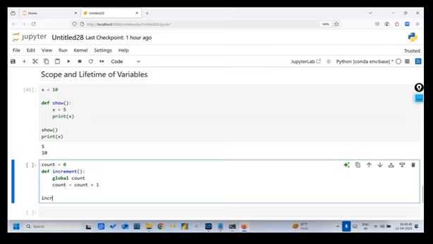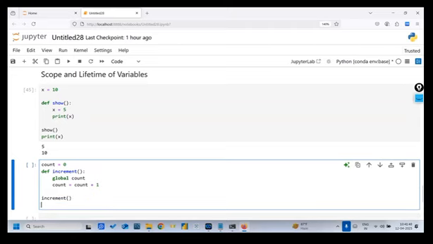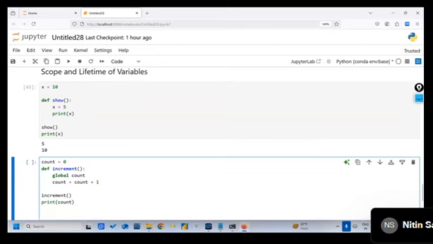If I call that function increment and then again print that count, now what will happen guys? Inside a function also, we can make that variable global by using the global keyword. Understood?